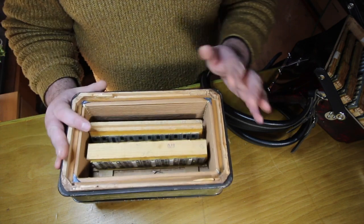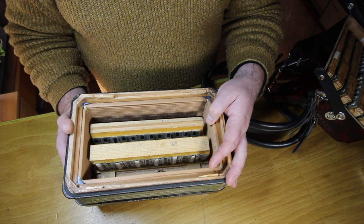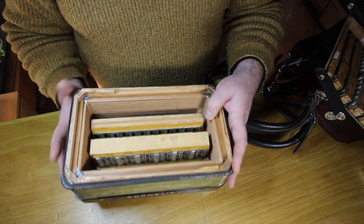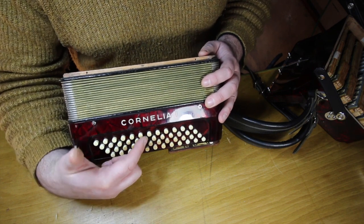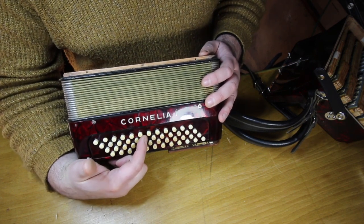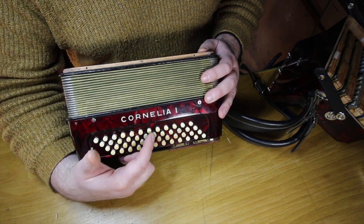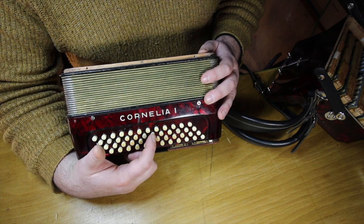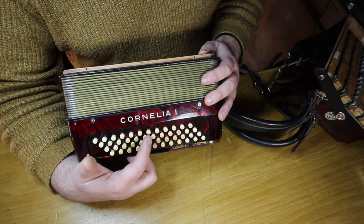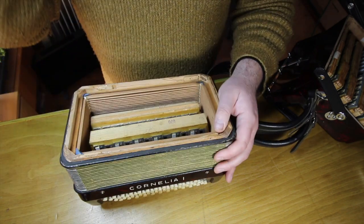But of course, this has been changed into a transposed instrument. It's in C sharp, F sharp on the right hand side, which to make that make sense, I've got it so that this C is no longer C, it's a B, and everything is shifted down a semitone from where it would be. So that would normally be a G, but it's not. It's an F sharp. So it goes B, F sharp, C sharp, G sharp, etc., D sharp, all the way down.